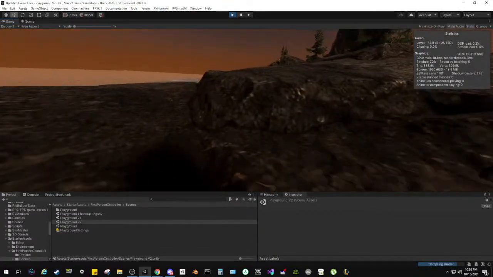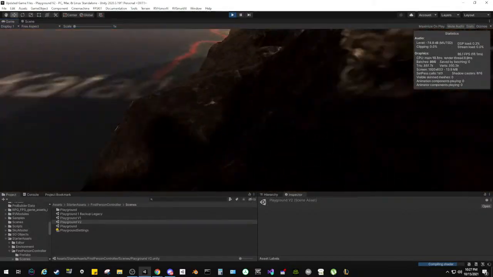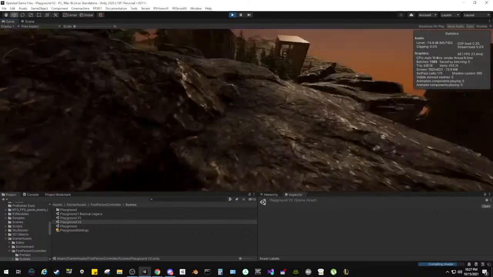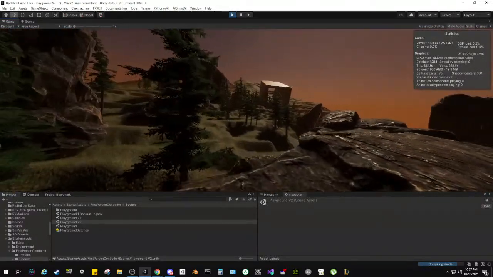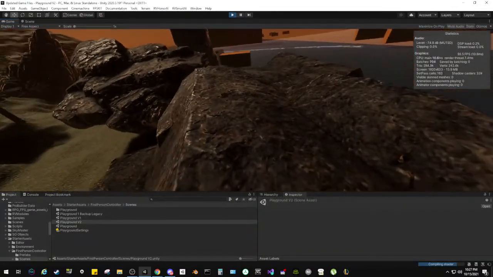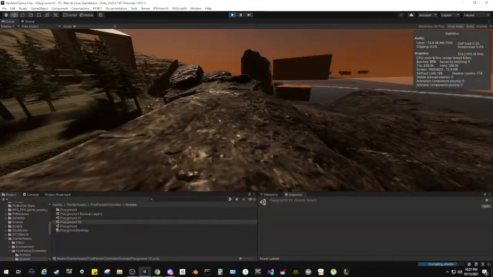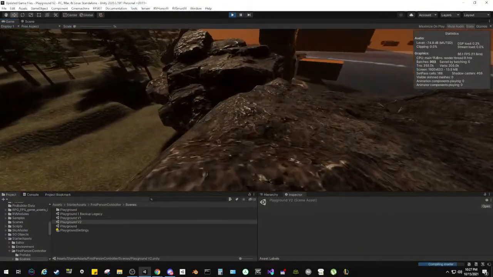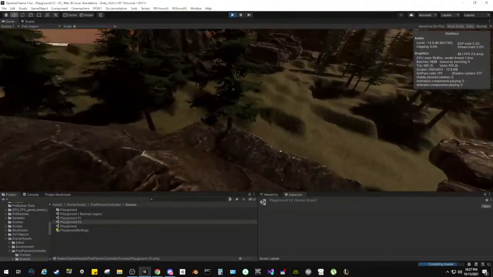Every nook and cranny of this mountain rock is just perfect. This looked a lot fuzzier with the 2K textures. Now it has 8K, and the file size is still even smaller than the 2K one, which is crazy.